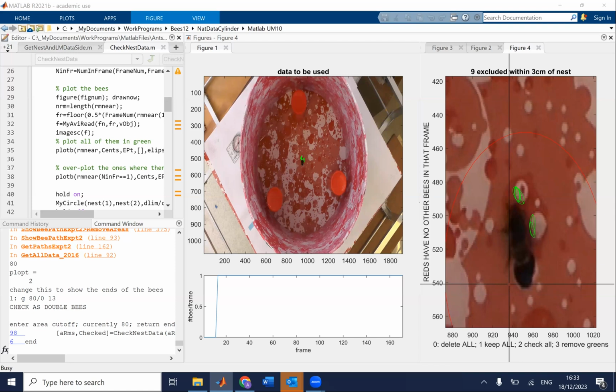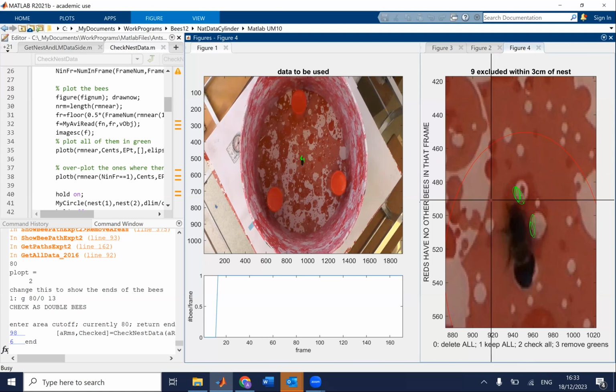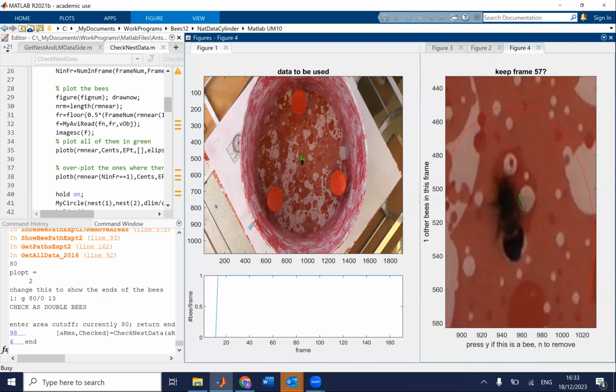Like in this case, because there's second stages of processing, I could do that. I could check them all, or I could just remove the green ones, which is kind of the safe option, right? What I'll do is I'll just go through and show what happens if I check them. So if I check them, here, if I press 2, oh, I need to have this highlighted. If I press 2, it should allow me to check them.